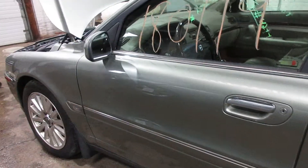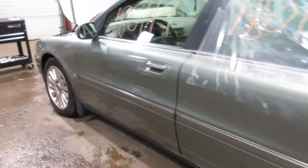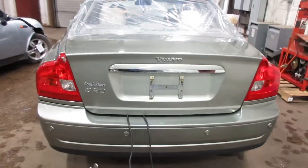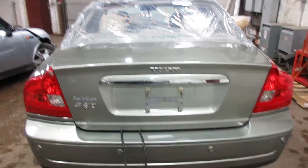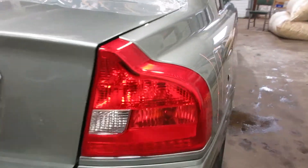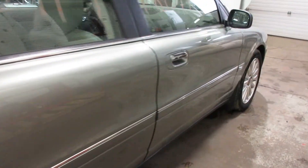But other than that, we do have a lot of nice parts for this vehicle. The driver's side door is still very good. Very nice wheels. Very nice rear bumper with park assist and rear deck lid. Unfortunately, the driver's side taillight is no good due to the crack there, but we do have a nice passenger side taillight and nice passenger side doors as well.